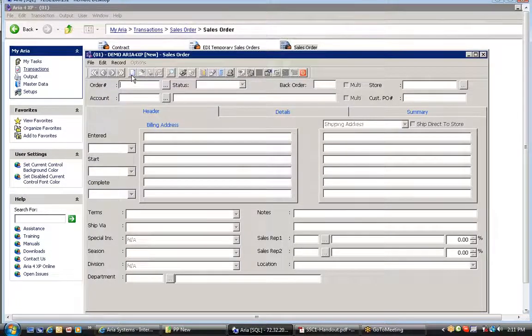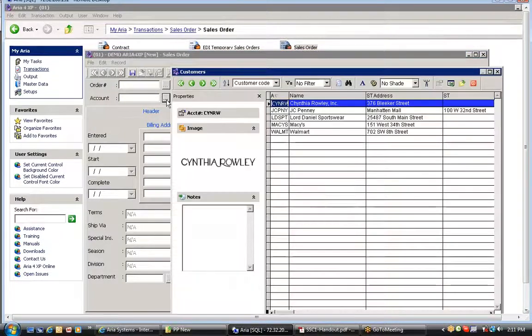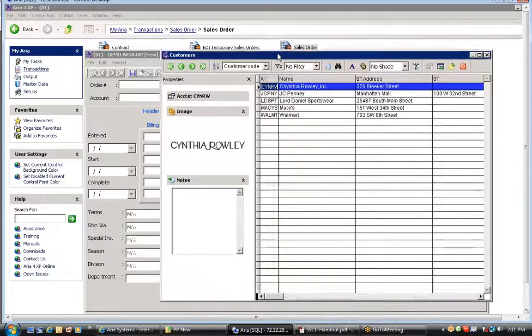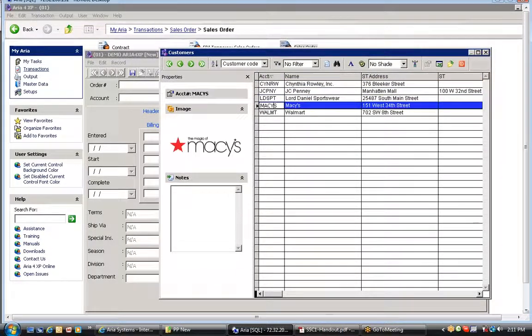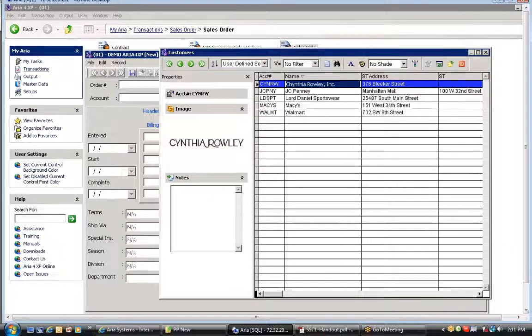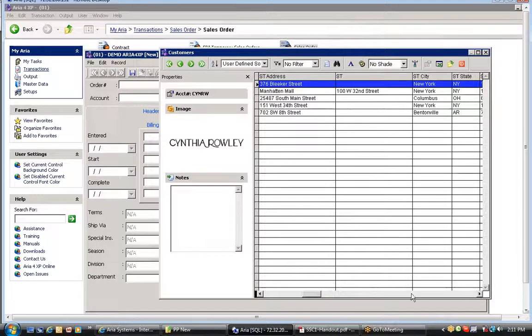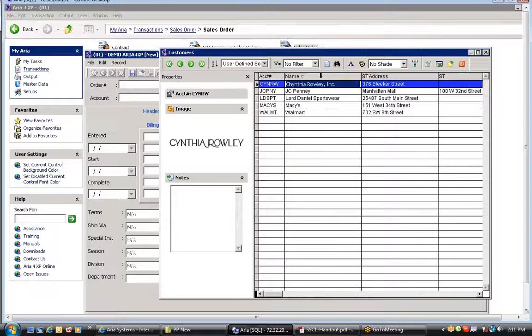Providing that I'm going to start from the beginning, add new record. And now I don't recall the account code and I would like to search, so I will click on the browse button next to the account code, and that will open up the account or the customer master list for me. So you can search by several ways. You can search by name, you can search by address, you can search even by the state or the telephone number of the customer, as we probably discussed last time.